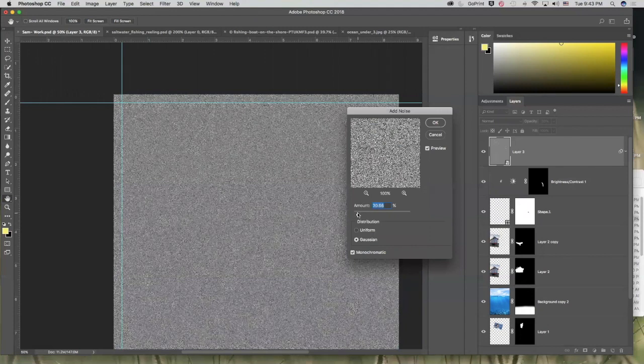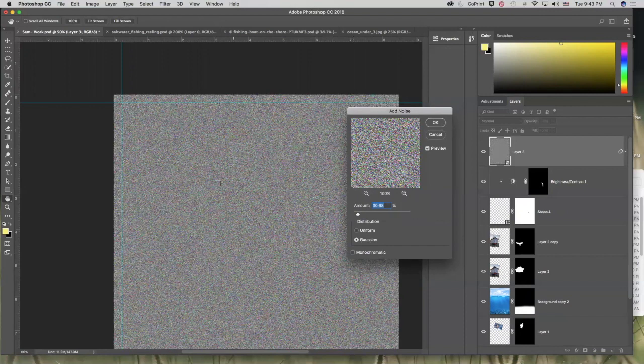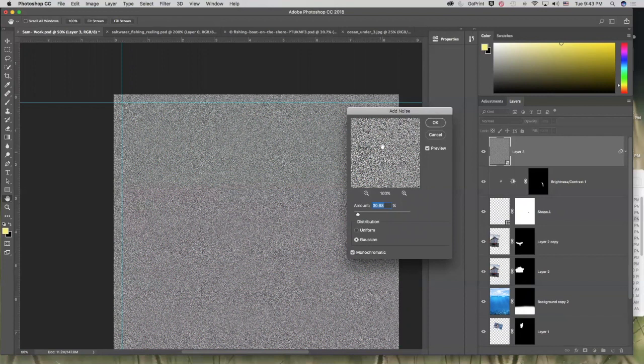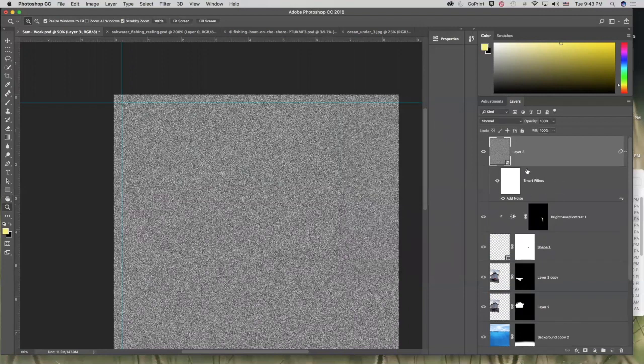If you have too much, I'll put a lot so you can see what it looks like when you have a lot. Then I'm going to say uniform and monochromatic. Monochromatic means, you can see it's very colorful here, I want it to be monochromatic, so it's just black and white, like these grays and black and white. So click OK. And now you can see a smart filter attached itself to this layer.